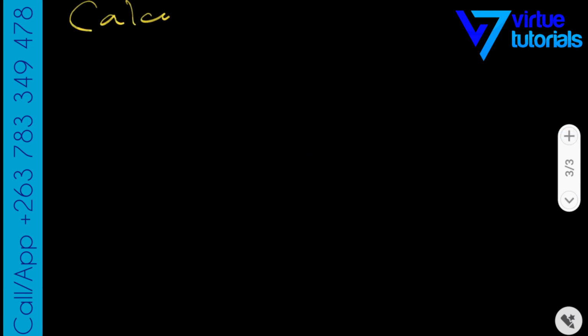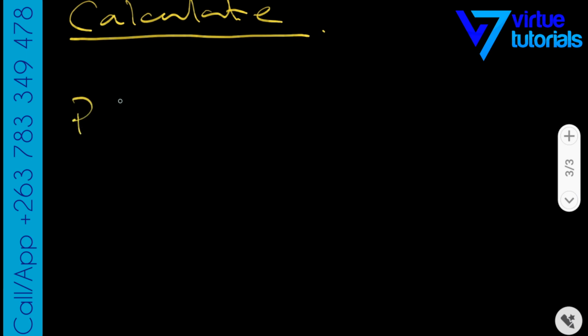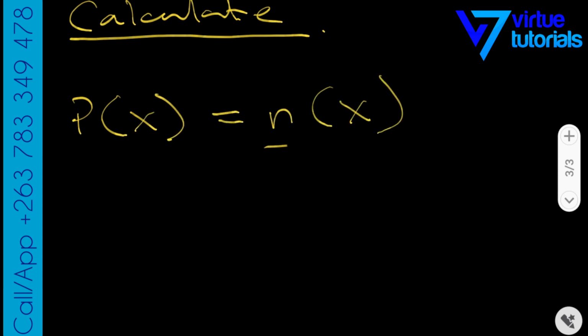So calculating probability. How do you calculate probability? Well, when you're calculating probability, you always have to have something to observe. You might be observing a set of values, you might be looking at statistical records, or you might be looking at the nature of the item you're dealing with. Whatever the case, we use this simple formula. Probability of getting an outcome X is equal to number of X's over the total. So from whatever set we are observing, we'll count how many X's are there and the total number of items, that becomes your probability. Let's try putting that into practice.